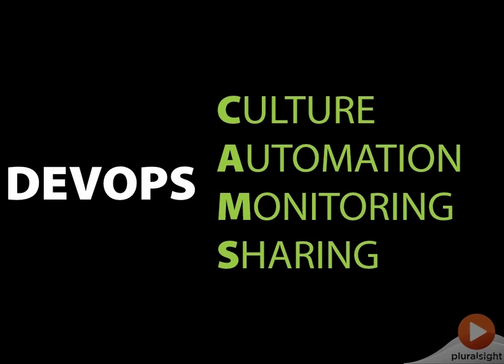Why does DevOps matter? Surveys like the Puppet Labs State of DevOps report show that organizations adopting DevOps spend less time putting out fires, address pain points faster, recover from failures more quickly, and even improve company valuation. People are happier in these environments because they are realizing value faster, and there's a better culture of learning, sharing, and collaboration — not silos and headbutting. The goal is to make companies more money, and DevOps helps you spend more time on value-added activities.